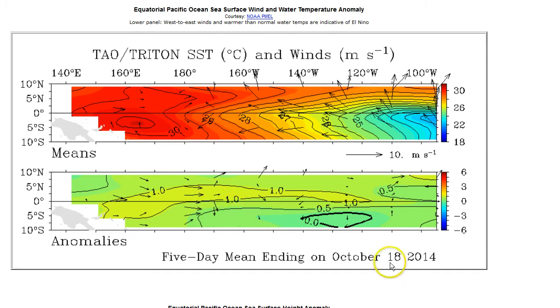Definitely pointing west. This is as of the 18th, as of yesterday. So this is still saying westerly anomalies were in play yesterday in the Kelvin wave generation area, and you could again take a little box and paint it like here to about here, that sort of thing, right where you'd want it to be. The previous charts that we looked at were winds up at about 4,500 feet.